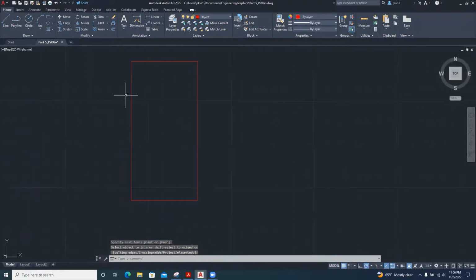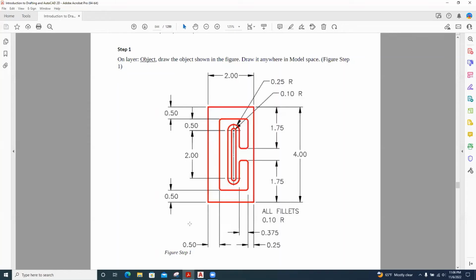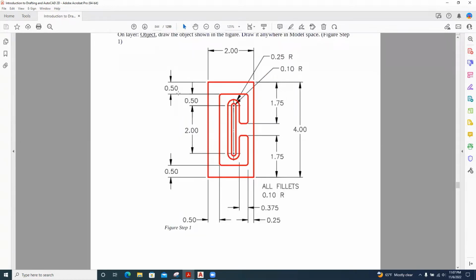And we'll zoom in. The next step is to offset for this first line. So we have 0.5 from the top. After 0.5, we have another 0.5 for the center of these curves. Then we have 2. But if we look at it, we see that we can do this upper part and then mirror it for the bottom part. So let's draw this top portion. Offset by 0.5. Okay, so it's 0.5 from this line and 0.5 from this line.